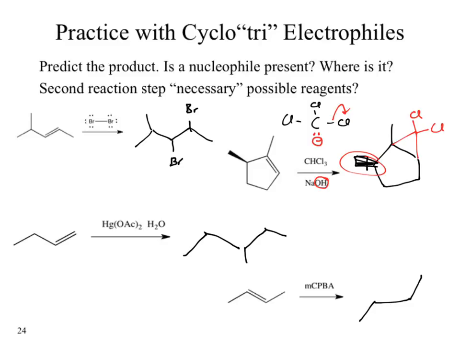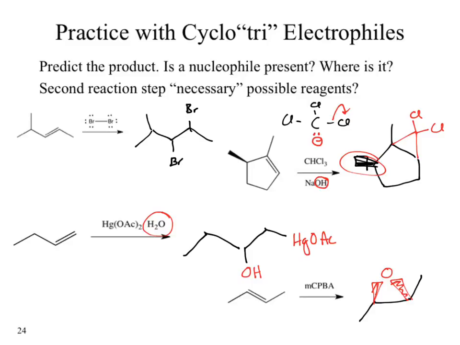The mercury one. We form our mercuronium intermediate, and we have to look for that nucleophile. Is there a nucleophile listed here? Water is our nucleophile, causes that structure to bust open, and what we will end up with is our OH and our mercury acetate out there. Last one with our MCPBA, we form our epoxide. Since our oxygen are forming at the exact same instant, we do not change the orientation of our double bond. So if it starts trans, which it is, our final product must show trans as well.